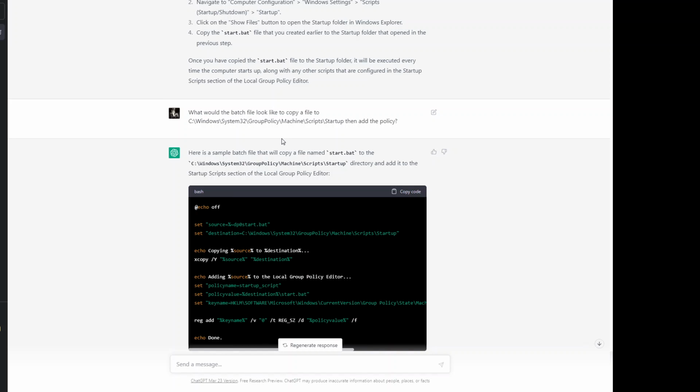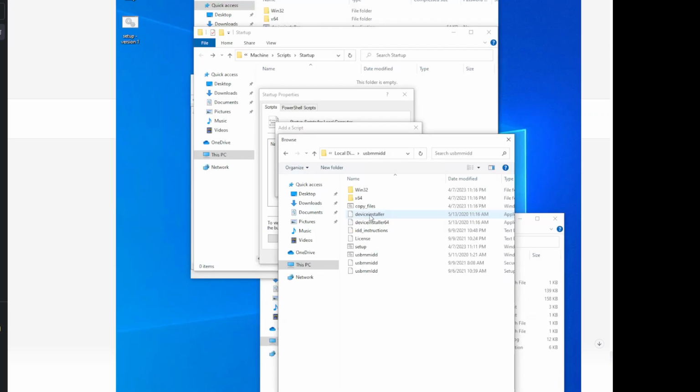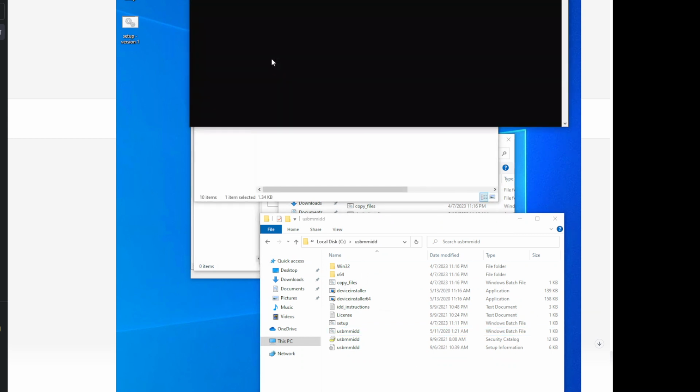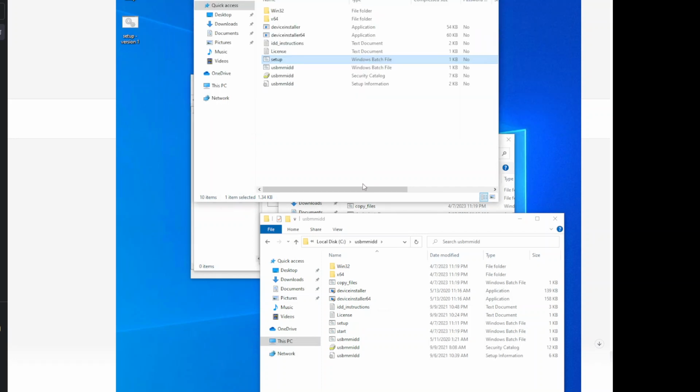Because I believe, I guess I don't even know. Because if I add it here, I just tell it where it is. Oops. I mean, that's one way to do it. So let's just delete this file. Go away. Pull this back up again. Alright. We'll just run setup. Yes, all. There we go. Start again.